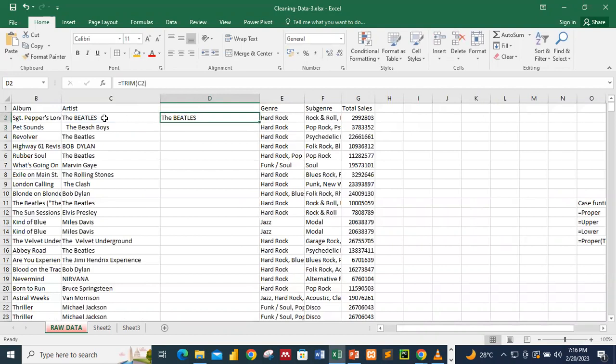Now you realize that there is no change with this. What we have over here is the same thing as what we have over here. Fine. So we said earlier on that we want to deal with the white spaces that come before the actual information, or we have some double spaces in our text. So let's try to copy this formula and see the impact on other information that we have over here. So we move our cursor to this side. We can drag everything down, or what we can do is to double click. So we just double click.